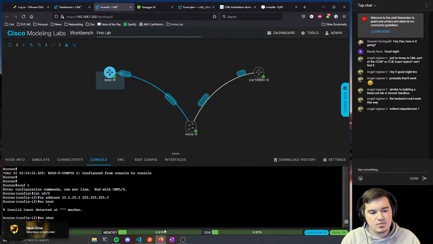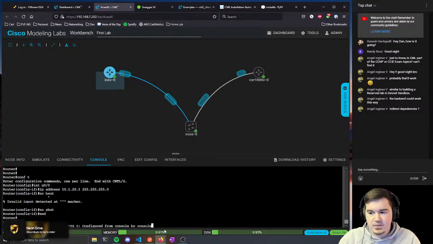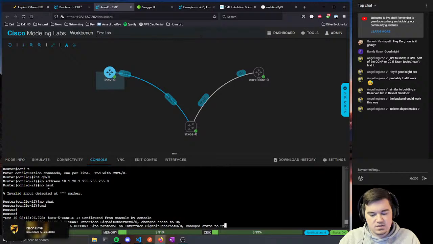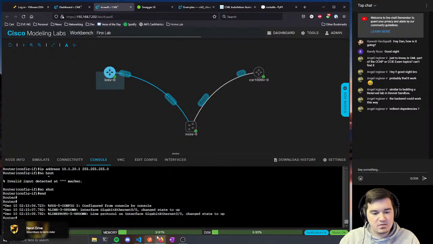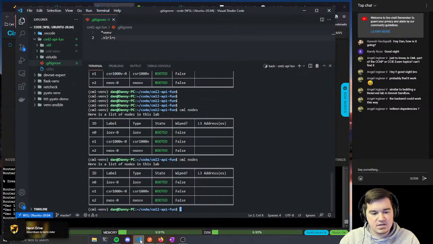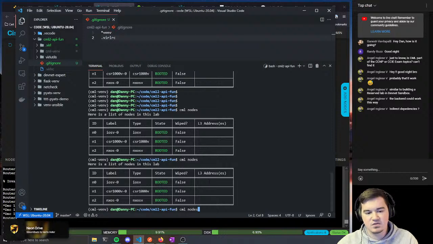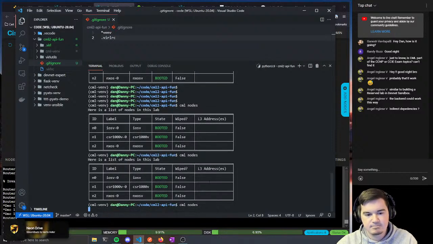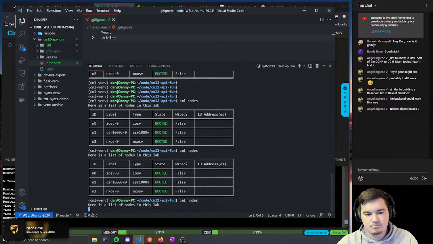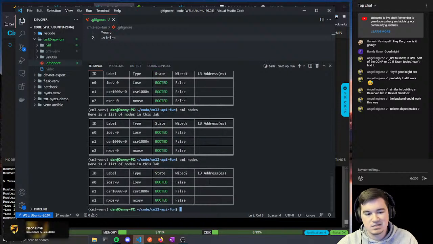No shut. All right. So it's in an up state. Let's see if it finds it now. The reason I went to a physical interface is that I'm not sure if it finds virtual interfaces. I guess it doesn't find it.